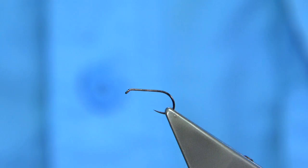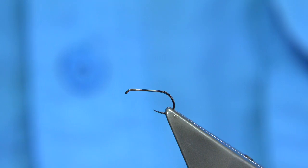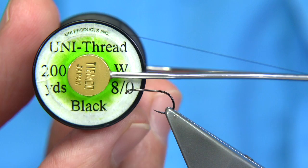He recommends a size 15, which is an old sized hook. I'm using a size 14 and I'll be tying on size 16s as well, so it's best to have maybe two sizes. The hook I'm using is a Filling Mill — it's a dry fly hook, size 14, and it's a barbless hook. For thread, I'm going to use black thread, this is Uni 8-0. You can run the wax through it to get it started.